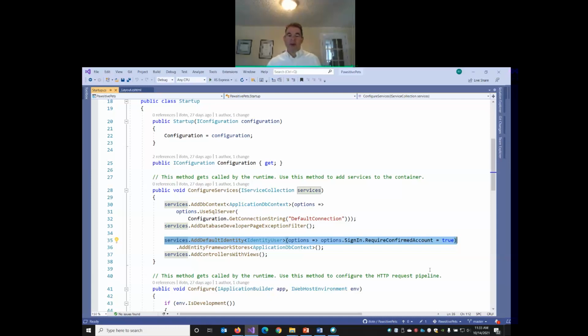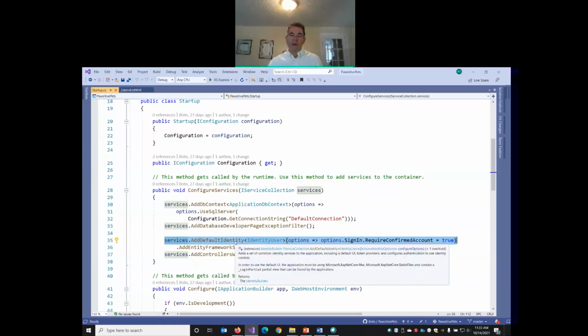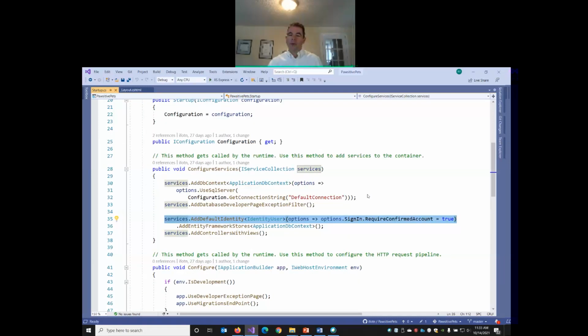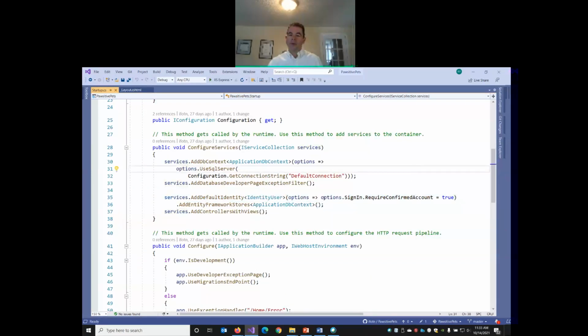So line 35 is configuring our site for authentication to manage users. What's happening in the code I've highlighted in blue?